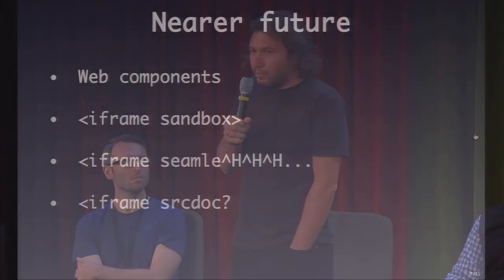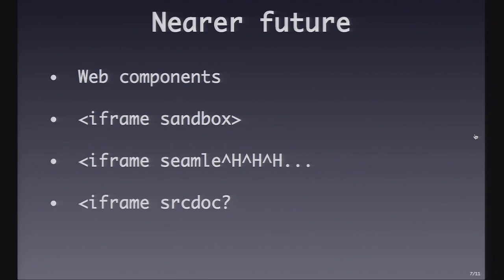Meanwhile, in the nearer future, we now have web components. I don't know if anyone's using web components. If not, why not? It seems like widgets are the best use case for web components. Then I'm thinking, is it any easier on the publisher side to include a web component, instead of the current state where you include a div with a class and the script?